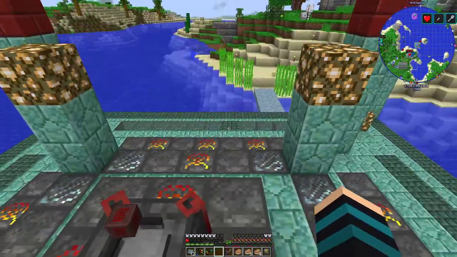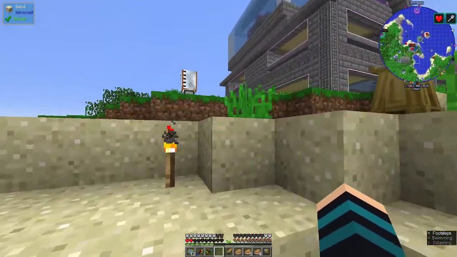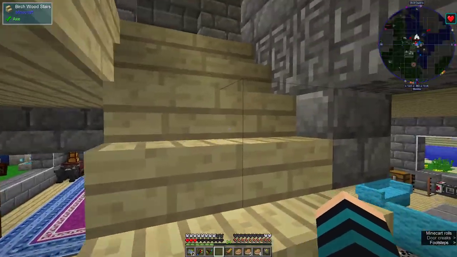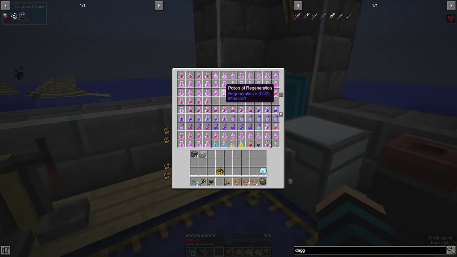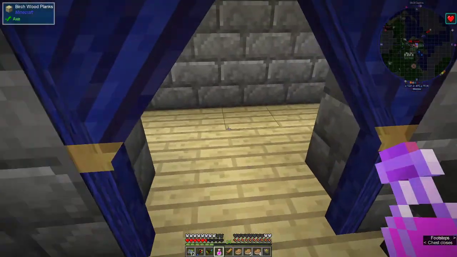Don't know how much blood you've taken already. Ow. I'm pretty sure that upstairs I have a collection of potions of instant health. So let's go ahead and grab those. I have a lot of potions of healing. Essential for every blood mage. Get your potions of healing today.